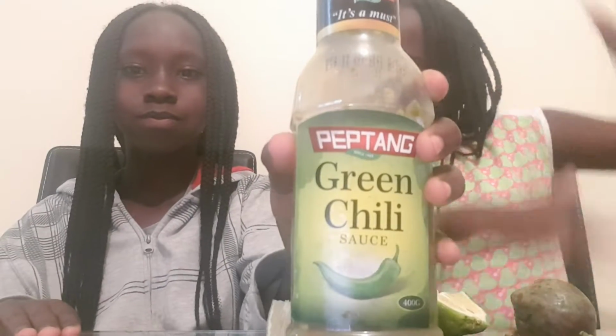So today we're gonna be mixing things. Green chili, with green chili. I did this before. Lemon. Like, so we're gonna be passion. So let's mix it real good.